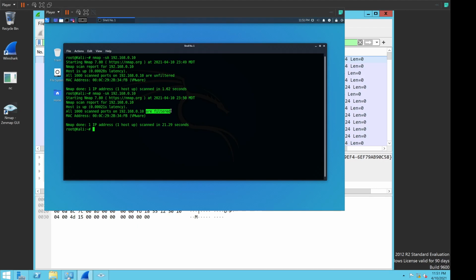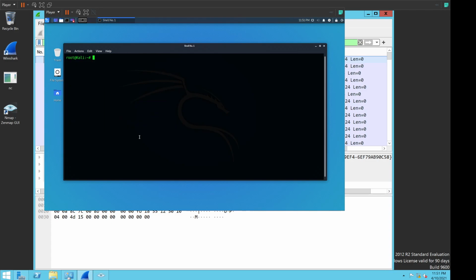Alright, so the acknowledge scan is a pretty cool one if you just want to see if there's a firewall up and running. Okay, now if you've taken the PWK or plan on taking the PWK, which is Pen Testing with Kali, to try to get your OSCP certification, there are times in which you're going to have to identify whether or not there's a firewall present. This is one way that you could typically do it. I have not experienced where it hasn't worked, but I'm not going to say that it always works. Okay, that'd be a foolish thing to say. Okay, but there you go.